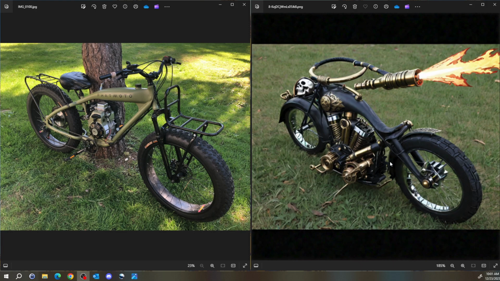It's kind of interesting because it looks like it shows it backwards. Right here, this is the front, but this is the back. But the wheels look the same. Isn't that kind of interesting?